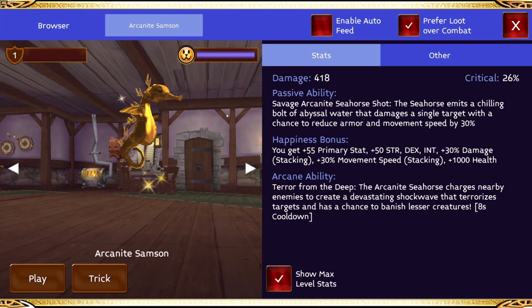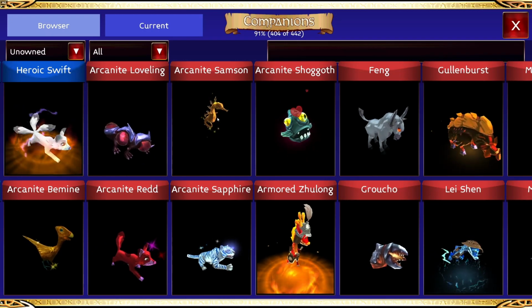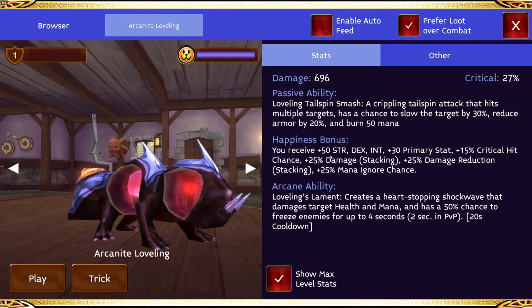Now, if you're a rogue and you're focused primarily towards doing the most damage, you're going to look at Arcanite Samson. This pet is one of the best damage happiness bonus pets in the game, but it does come with a hefty price tag compared to Arcanite Leveling, which is also why I think this pet is the best happiness bonus for a rogue.